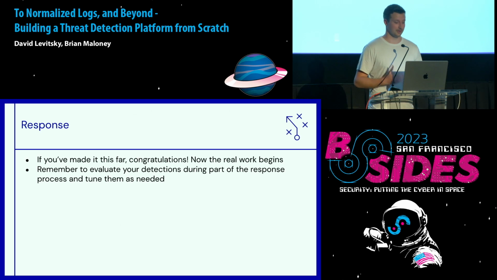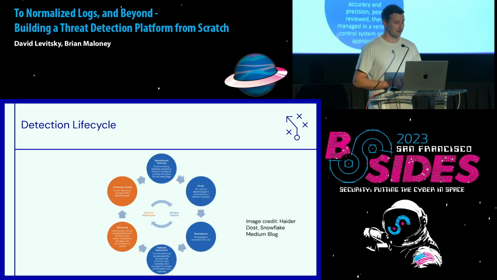remembering to evaluate your detections. This is the detection lifecycle. This image is not mine. I took it from the Snowflake blog. They have a really great article about this, which I really, really liked. And there's a component here which is called monitoring your detections. We've already talked about the continuous validation phase where we have some sort of integrated testing to monitor our detections, make sure they're working.